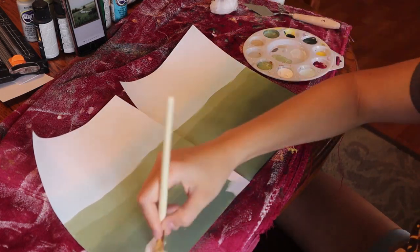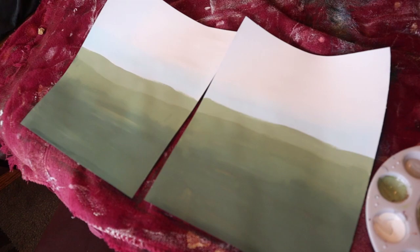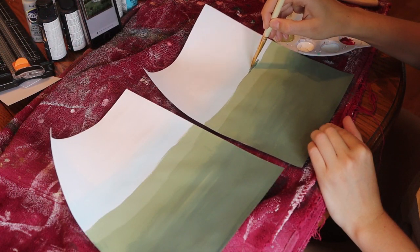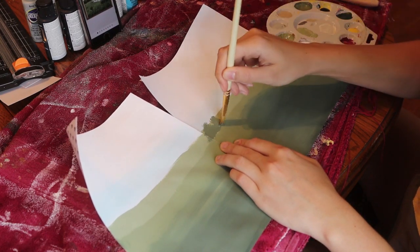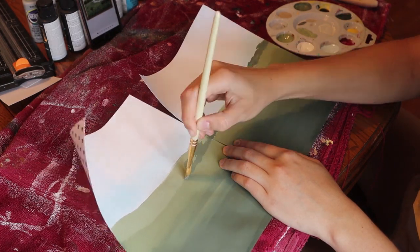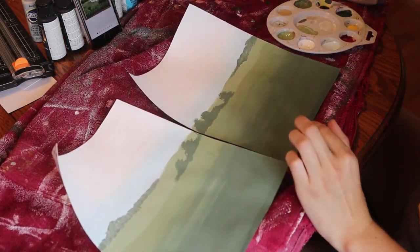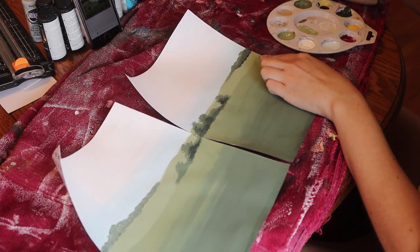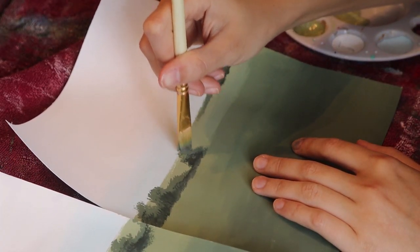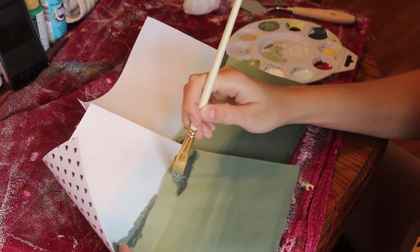I kept these two paintings side by side because I wanted them to be sort of a continuous picture that's been cut in half. Now that we have a really good base, we're adding in all the details. I loved how much greenery and visual interest there was. I started with a medium-toned green, adapting the picture a bit to fit across two paintings. Then I went in with a darker and lighter color — a lighter green for highlights and a dark green for shadows — which adds lots of dimension and makes the painting feel even more realistic.